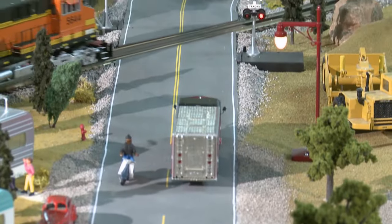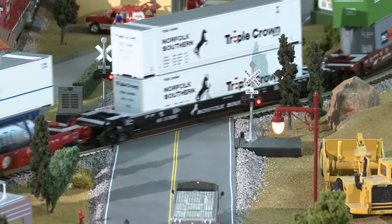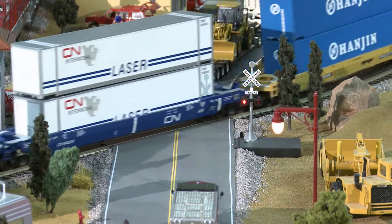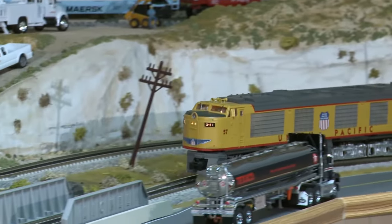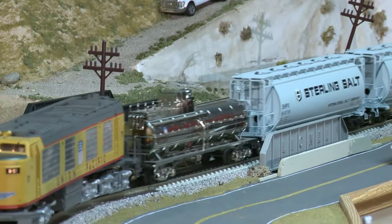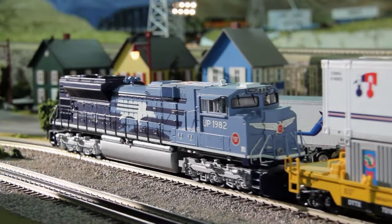The problem with the first 2 technologies, when you hit the direction button with power to the track, whatever is on the track is going to react, and we all know the postwar units are totally independent, so they'll go one direction or the other and you can't control them. Therefore, I built in several signal blocks to isolate the track so that if I come into a siding that's not powered, the train entering will stop and avoid a collision.